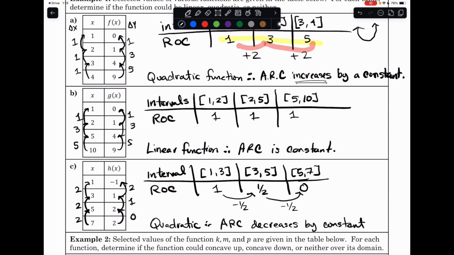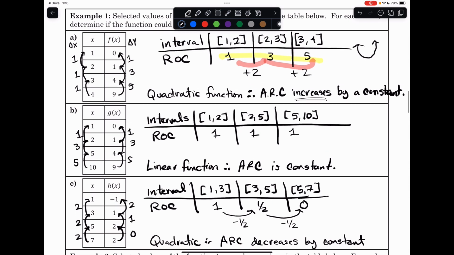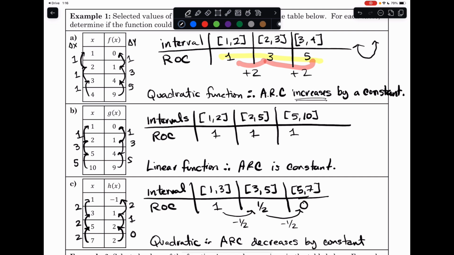or a quadratic. Now, we didn't do an example of this, but if none of this is true, where our rate of change is not the same, like in this example B, or it's not increasing or decreasing by the same amount, then it has to be some other type of function. Doesn't mean it's not a function, it's just going to be a different type of function. But for all linear functions, the rate of change should be the same. And for all quadratic functions, your rate of change should be increasing or decreasing by the same amount every single time.